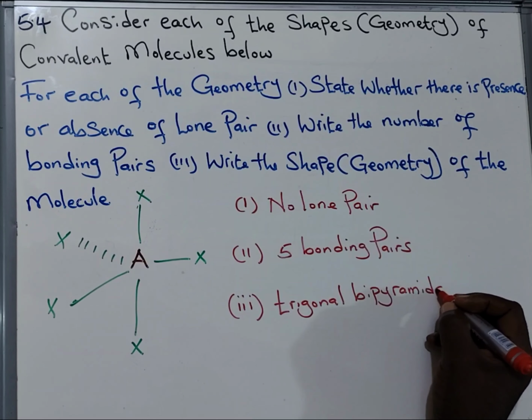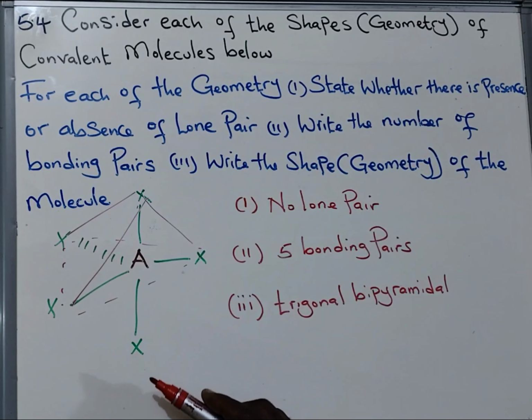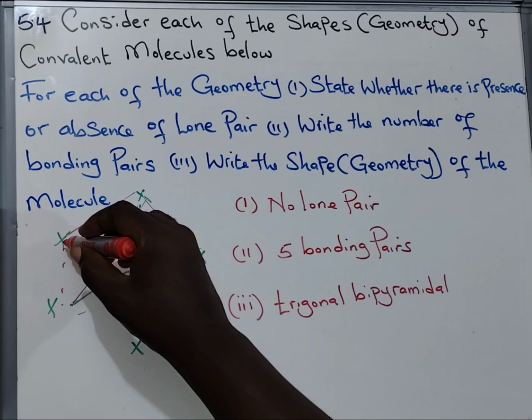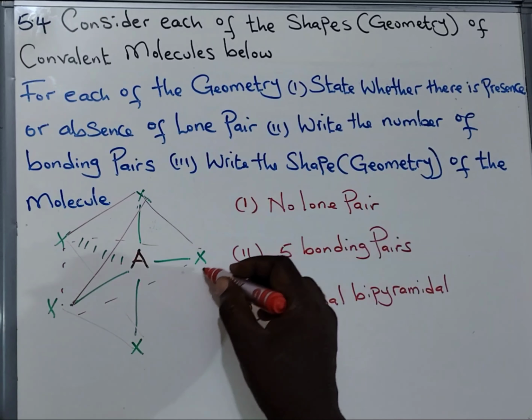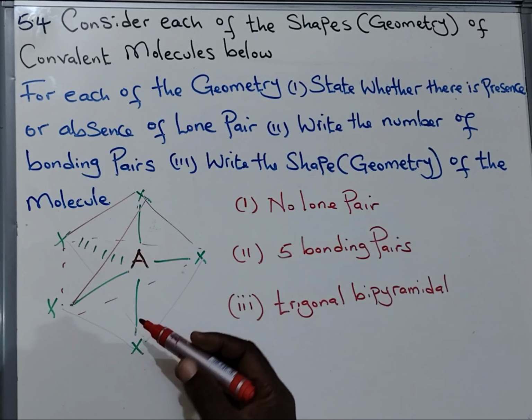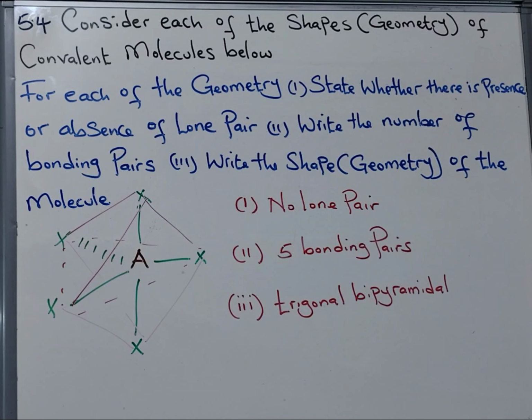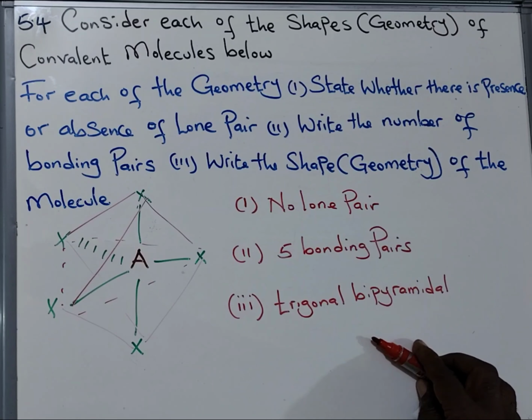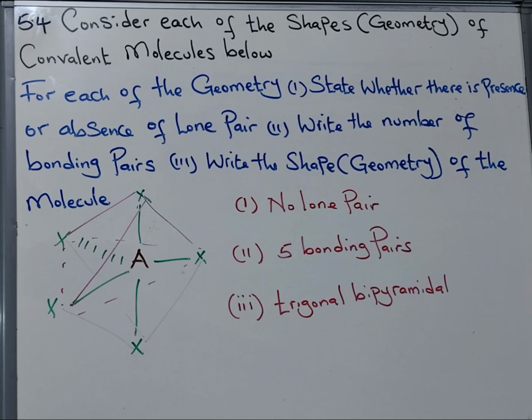Yeah, let me try and show you. This is the triangle in the center. So each of these atoms links with the one up, and each of these atoms links with the one below. You're going to end up having 2 triangles, one up, one below. That's why the word bi comes in. Bi implying 2. So the shape is trigonal bipyramidal.